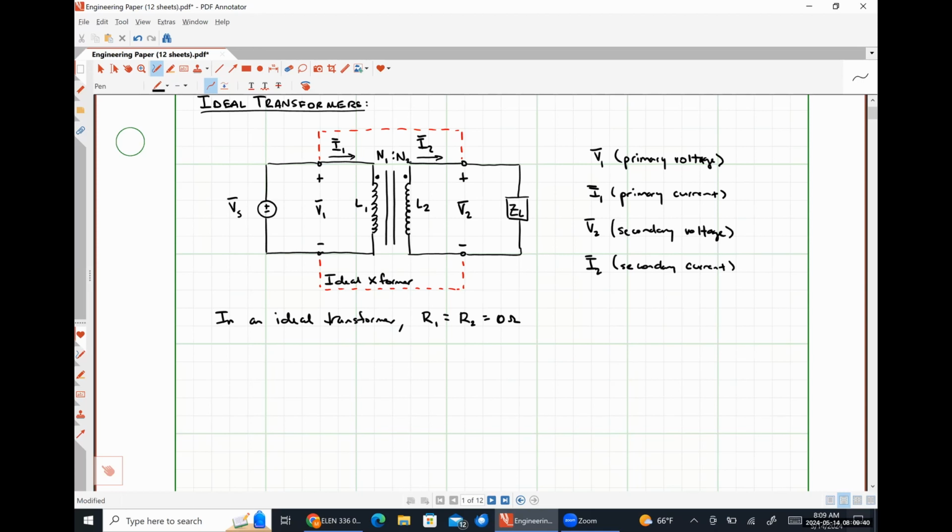Here in a couple of moments, we are going to relate inductance to the number of turns and give that a special definition. So anyway, in our ideal transformer, the resistance of our coils is 0, and the coupling coefficient of our coils is 1, meaning that we have perfect coupling. That's what those two long vertical lines there actually represent, perfectly coupled coils. So that's a shorthand notation for effectively saying, hey, we definitely have an ideal transformer in this particular circuit.